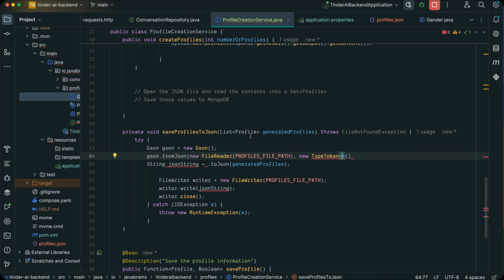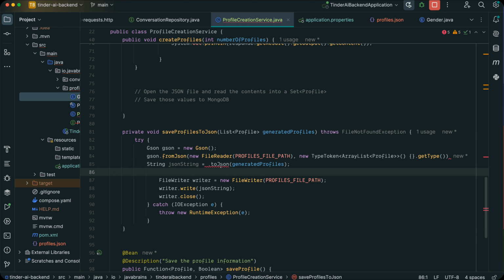It's a list of profiles, right? So I'm going to say this is going to be an array list of profile. This is the type that I want converted. Okay, and I'm going to close this. And now this is going to give me the type, dot get type.